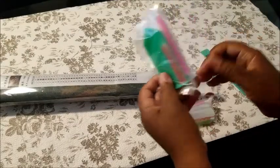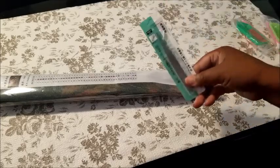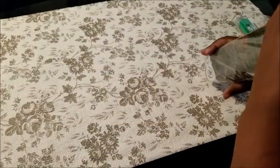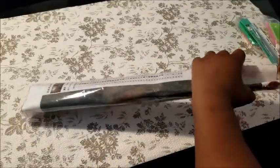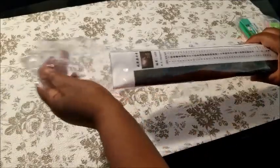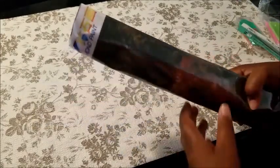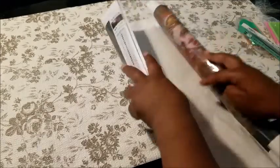Okay, so I see I got one toolkit, and I see another one. So that probably means there's two diamond paintings in here. They did give me some tweezers. Actually, this only looks like one diamond painting. Now, when you see this diamond painting, this has been reviewed before. It's been reviewed several times. I know for a fact, GB Maltese, check out her channel, by the way, she has reviewed this. So it looks like it is only one.